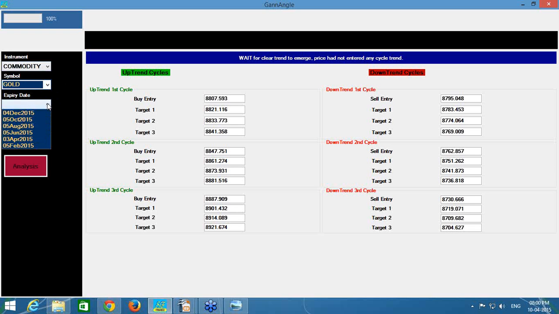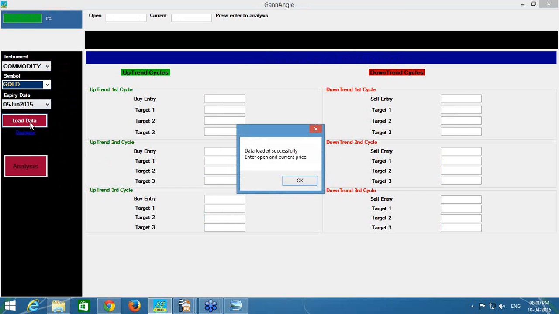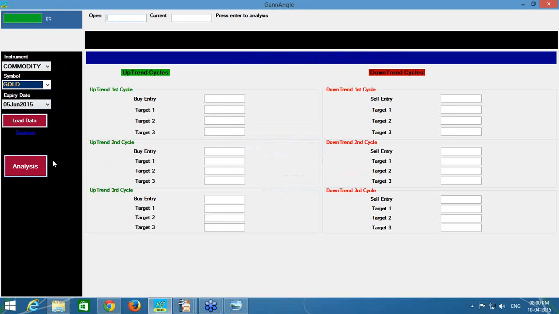Once you select the particular commodity, the expiries will be selected here. So 3rd April we have, 5th June we have. I'm just waiting for this 5th June. I have just loaded it here. Gold, you can take gold mini or anything. This is just loading the data, whatever historic data is required for our calculations. Though we are obtaining that data, we are a little suspicious about it. For that reason we ask the user to give us that input.